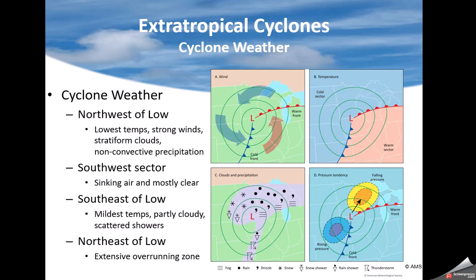Depending on what sector of these extratropical cyclones you're in determines what kind of weather you get. If that extratropical cyclone goes over Chicago and you're living in Ohio, you're going to be in the warm sector. You may get a little bit of ice and snow at the very outset. The warm front's going to go by you. You're going to wind up with rain, maybe even get some severe weather along the cold front. Now, same low. Instead of tracking over Chicago, let's put it over Pittsburgh. Well, now all of a sudden I'm on the west side all the time, right? So I've got all the cold air coming in, still being pulled in. So all that precip is probably falling as snowfall, and it's staying cold and windy.